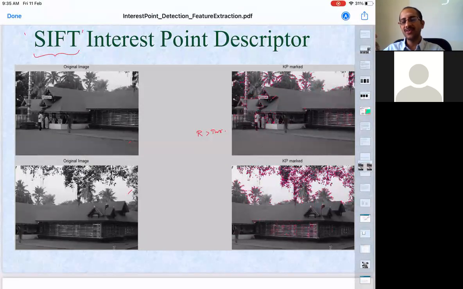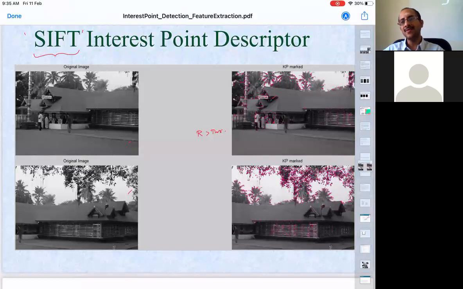Further, any key point which is robust has to be stable across the scales. That means, say, a key point identified at 50 cross 50 should also be identified at 100 cross 100 and at 25 cross 25. Similarly, a key point identified at 25 cross 25 should also be identified at 50 and at 12.5. So at least across the neighborhood scales, the distinctness of a point should be consistent. That is being checked by the scale invariant feature transform: is a key point invariant to scale to some extent, and we also take these key points across scales.